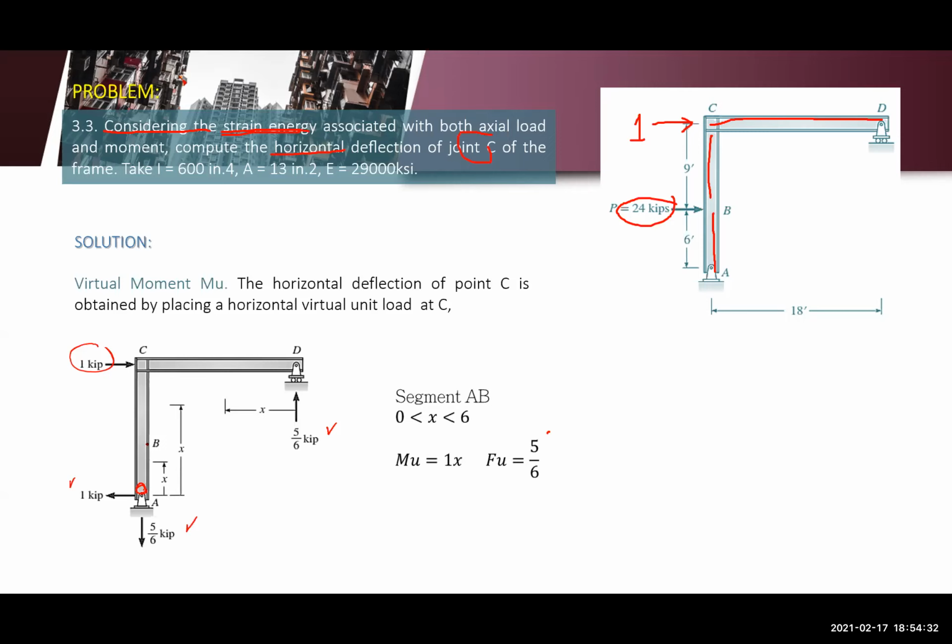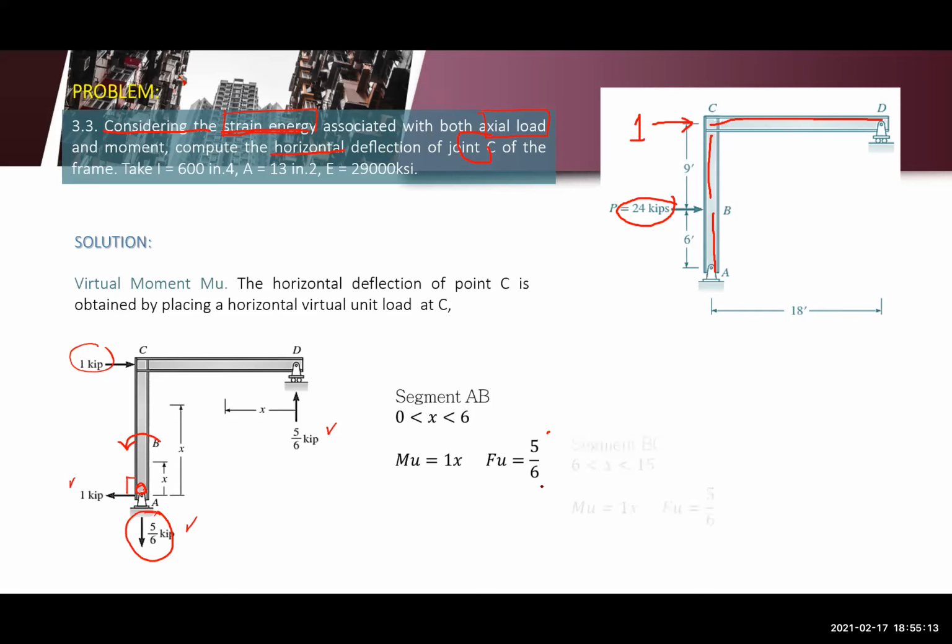And then, cut natin yung segment AB. Tapos, ang perpendicular lang na force is yung 1 kip. Ito lang, so siya lang yung nag-create ng moment. So, 1 times x, positive. Now, according to the problem, consider the strain energy of the axial load. Ang axial load po is the load that is in line with the direction of the member, like your 5/6, na direction in line with the direction of the member siya. And in tension, so positive. So, ang FU natin, kokopyahin nyo lang, ganun lang kasimple. Copy nyo lang yung FU, which is 5/6.